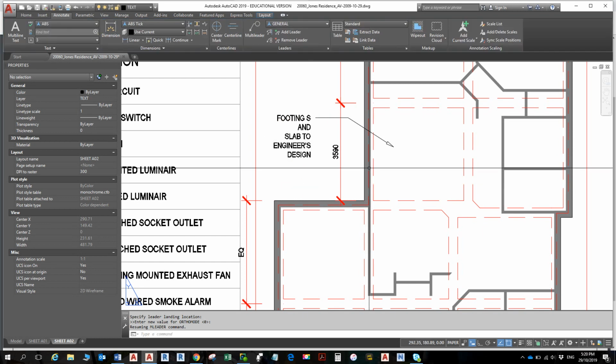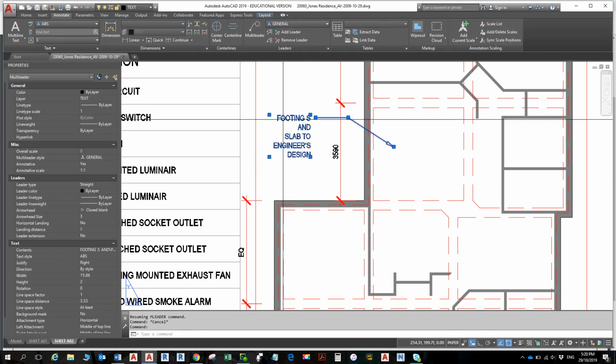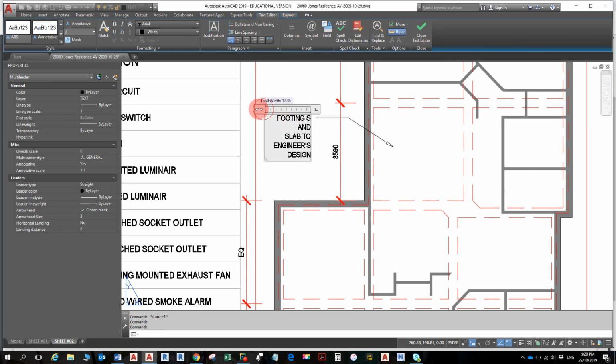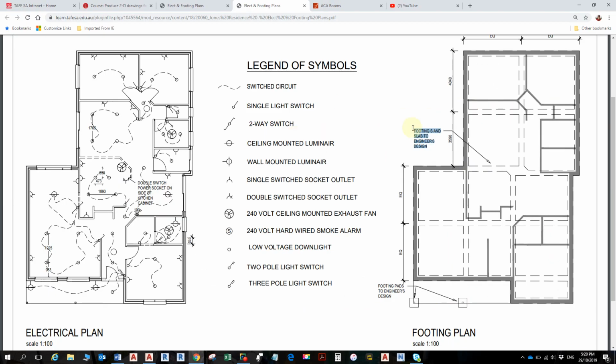There it is, and click, and there it goes. Now maybe that's not quite right. I'll just double click in here and drag it a bit more. It's taking too many lines. I don't know why it's doing that. Probably because I copied it and didn't actually type it, maybe. Not sure why it's doing that, but anyway, there's another thing we've got to look at here.